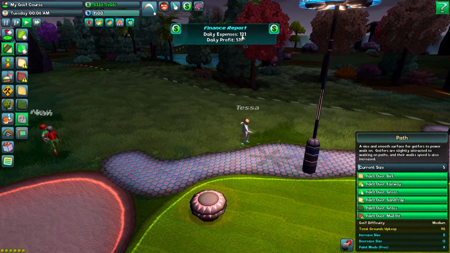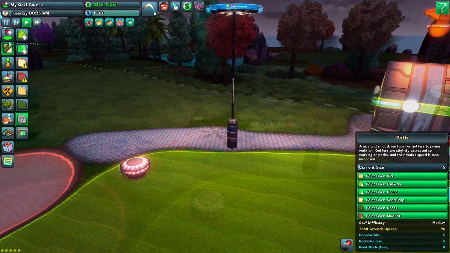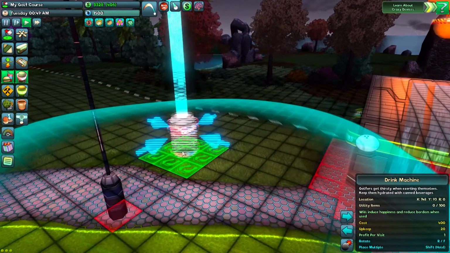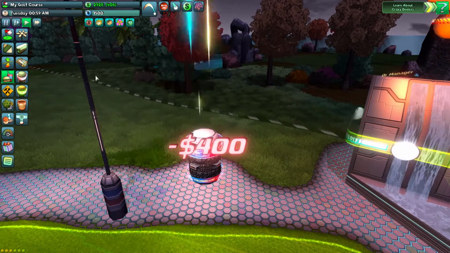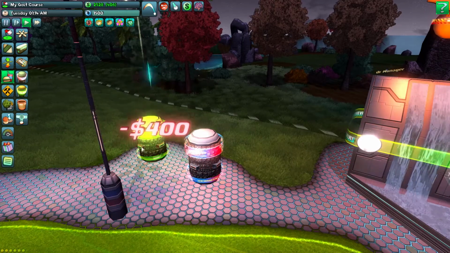Okay, how'd we do? We spent 121. We made 519. Oh my god, I'm actually making money in a tycoon game. I'm sure that won't last, but in the meantime, let's take advantage of these people. How about we put a drink machine, sort of here-ish. Oh, those aren't cheap, are they? And a snack machine can live right next to it.